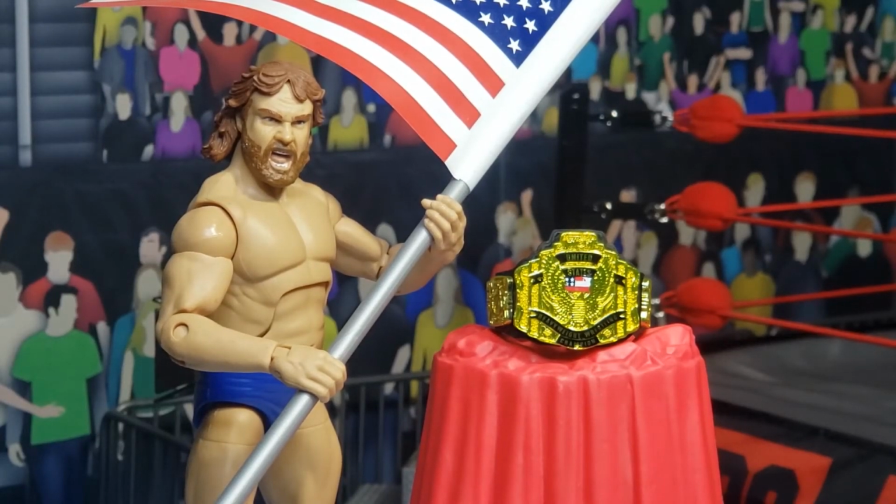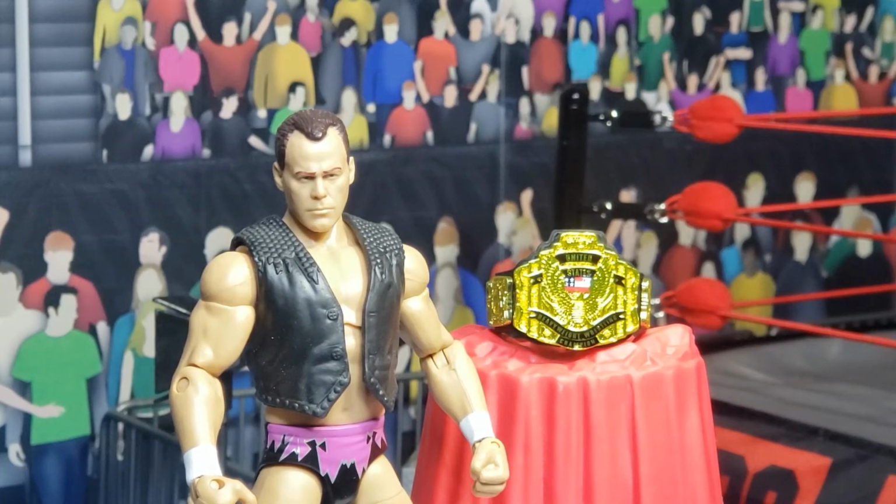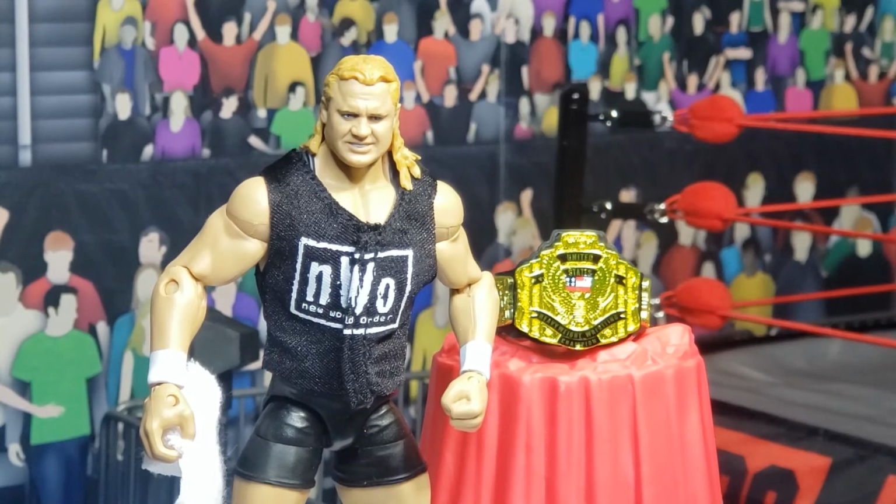Here is an unlikely United States Champion, not because he didn't have the accolades to be the United States Champion, but because he was pretty much garbage in WCW. Aside from the time where he was using those taped up fists. Here is Hacksaw Jim Duggan. Here we have the man of 1,000 holds, Dean Malenko, aka Mr. Roboto. By the time Curt Hennig came to WCW, he wasn't as good as he once was, but he was good enough to win the United States Championship. And that's pretty damn cool.